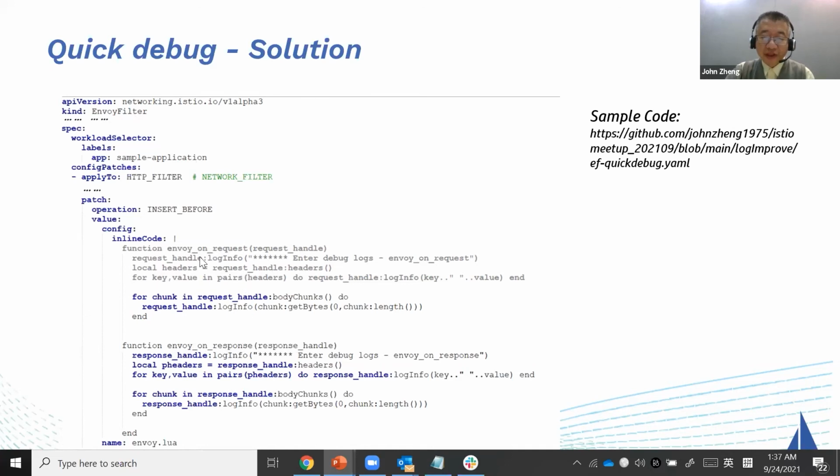For envoy on request, you can print out all the request headers and body. Same for envoy on response, you can get all the headers of the response and print all the keys and values, and also print out all the body. I provide the code also. You can view it later and try it yourself.